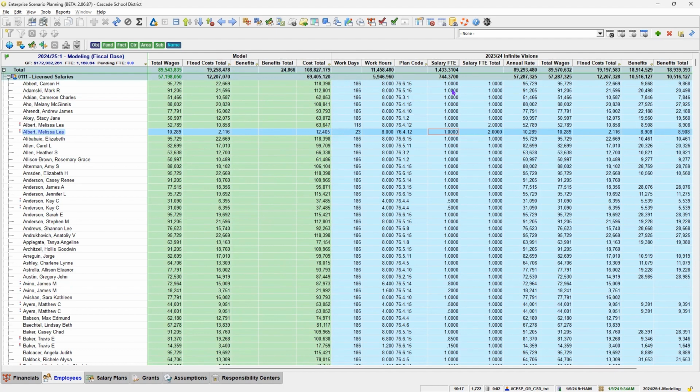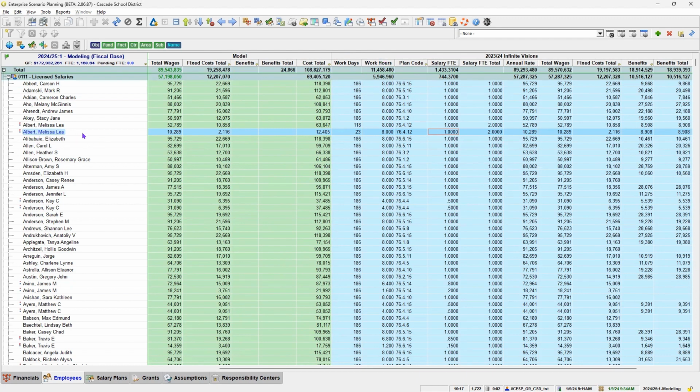Going back to your employees changing every day, there might come a time where, because the blue is stale, you might want to hide your blue columns and only show your purple columns. Because again, the blue immediately becomes stale as changes are happening in Visions. So you might want to completely hide your blue Infinite Visions columns and just show your purple columns.